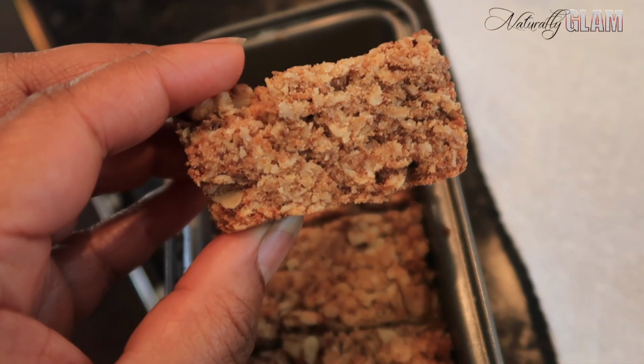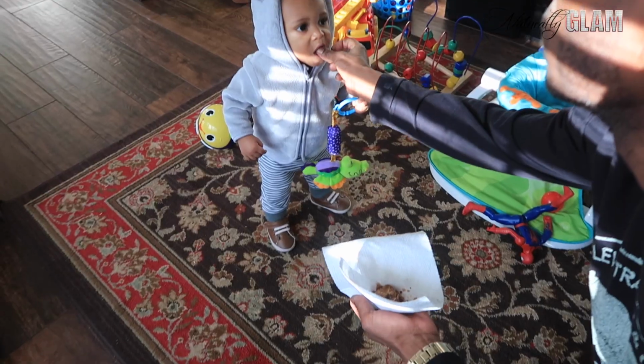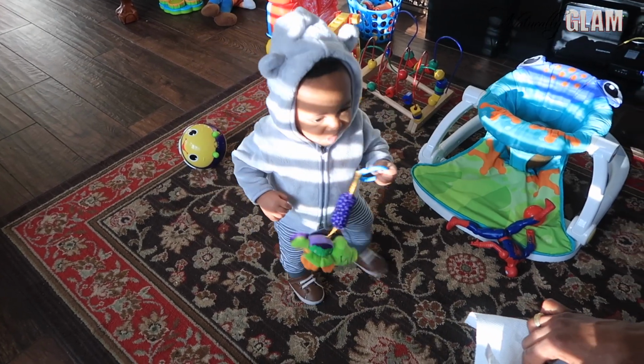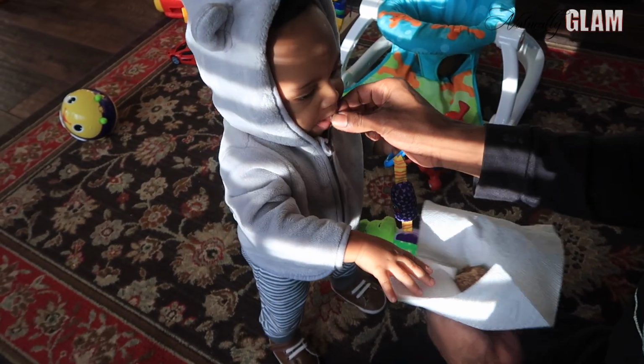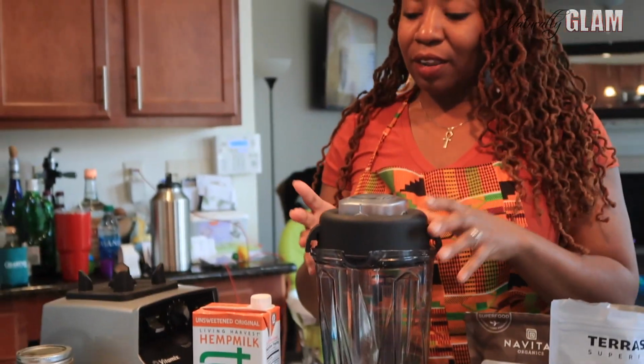This is great. It's good. It's still warm too. I like it. It's not sweet though. It's sweet. It's perfect. Chocolate smoothie, right? So the kids are gonna like it because it tastes like chocolate. Who doesn't like chocolate, right?